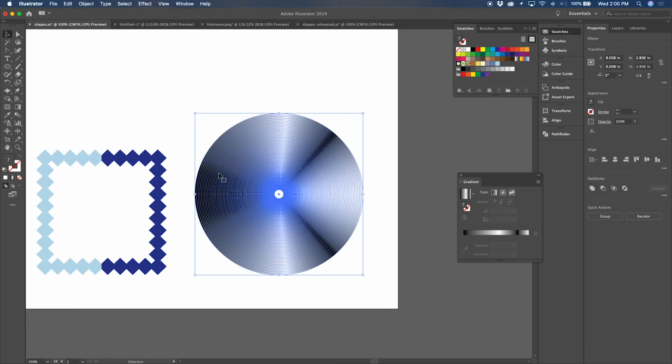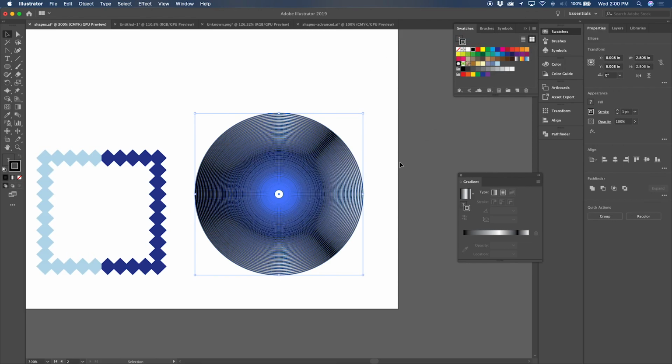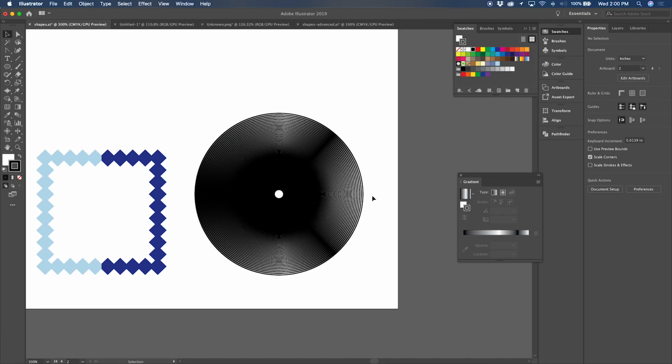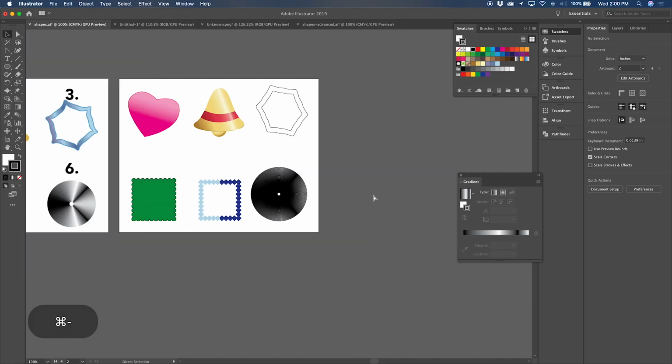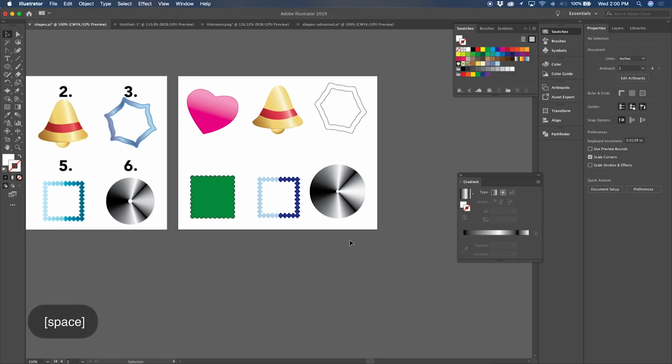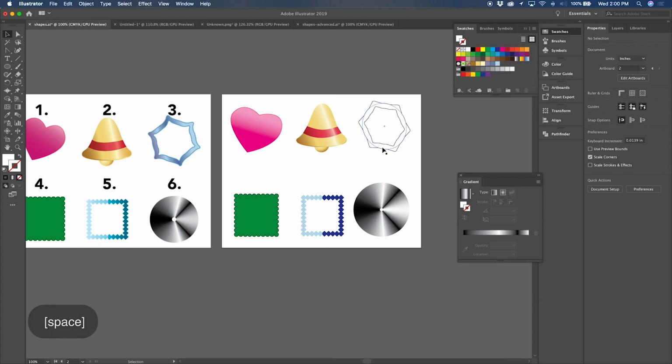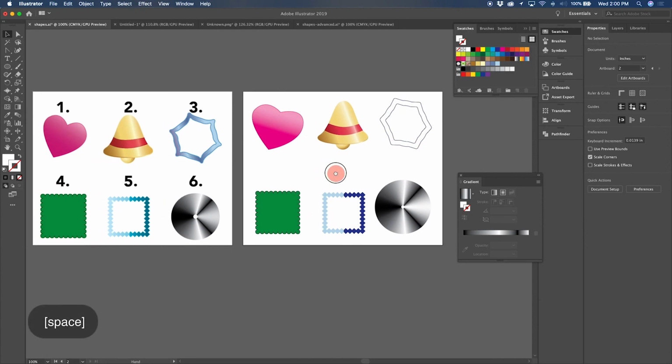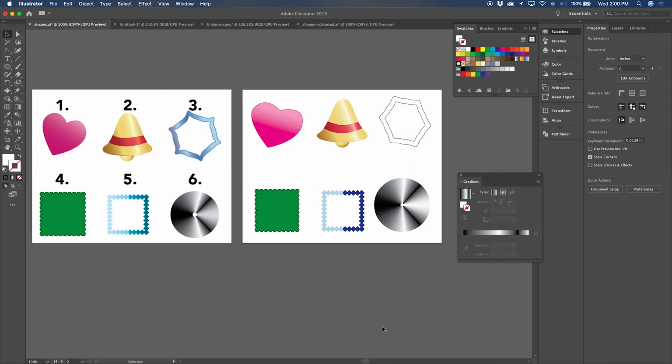This actually has a very different look if I had a stroke on it. So if there was a stroke, you'd see all these different kind of separate pieces. But without the stroke, it blends nice and smoothly. All right. And something happened to my gradient guy up here. I must have clicked off of it, but with the exception of that one, this one's a little off. You guys can see these are pretty accurate representations. Hopefully yours looks something similar to that.